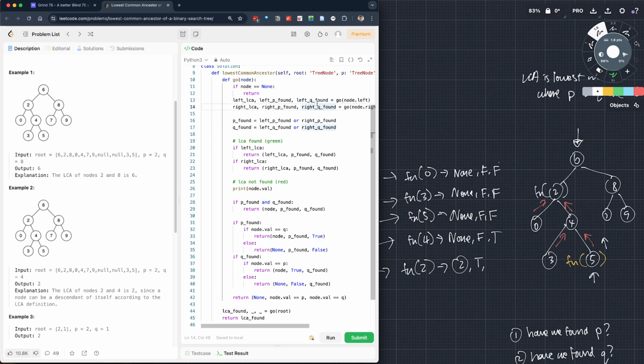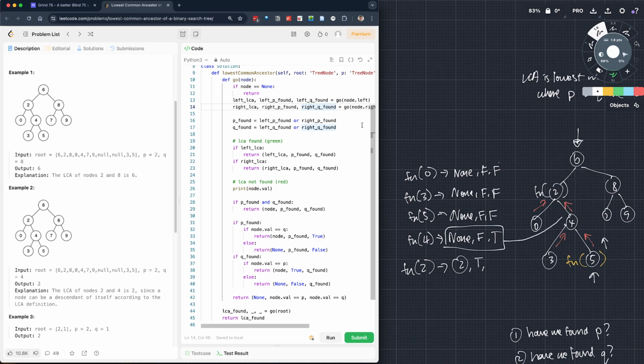So when 4 returned, right? This one right here, when 4 returned as go at node.right, right? So what's being returned from here is this, right?